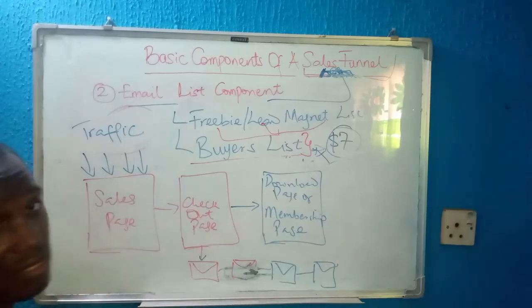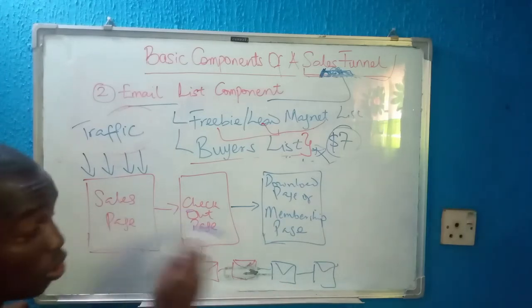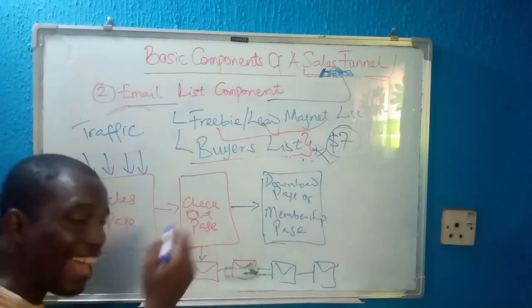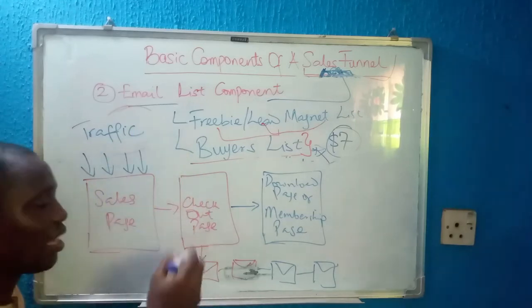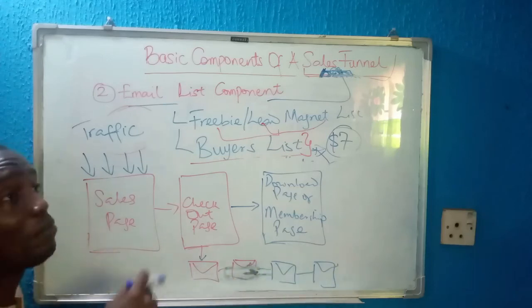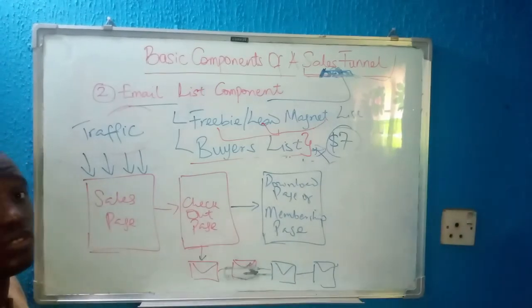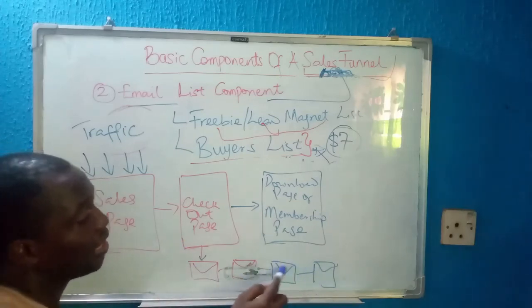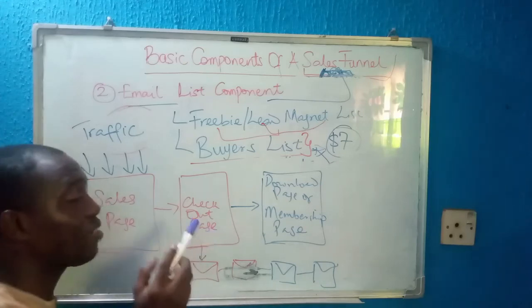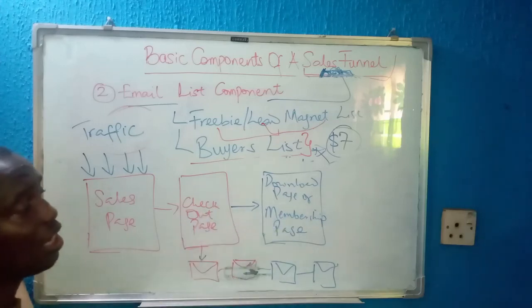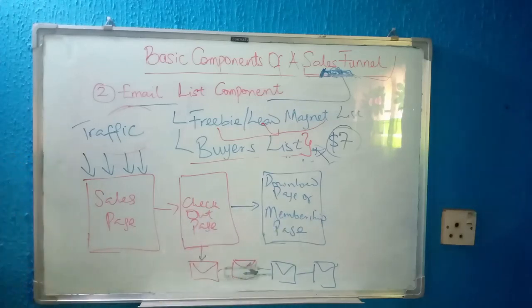It takes them back to the cart or to the sales page. It all depends on how it is formatted or set up. It takes them back so that they can go and buy. This helps a whole lot because maybe something just happened at the point they were supposed to buy, maybe they had issues with the internet, or something distracted them and they forgot about the entire thing. But with this abandoned cart email series, it pushes them back here and makes them make payment. Once they make payment, they go to the membership or the download page for that resource.